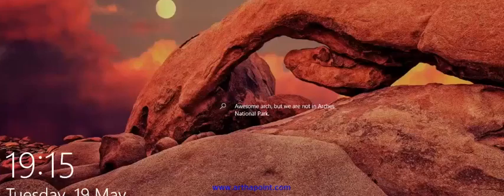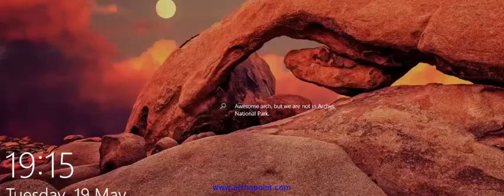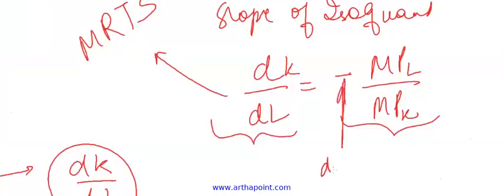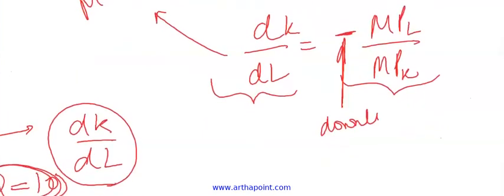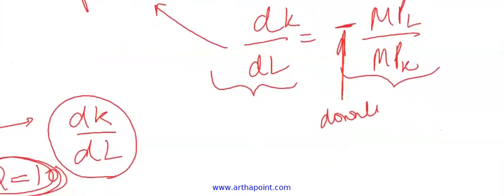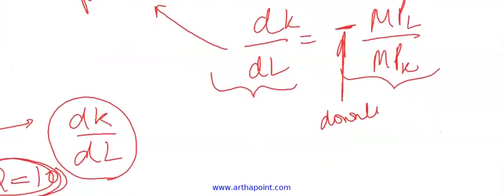As you can see, this negative sign shows that the curve is going to be downward sloping, but it doesn't really tell me whether the curve is going to be convex or concave. It would be convex only when the slope is also diminishing, not only negative but also diminishing. So now we have to understand whether the slope is diminishing or not.